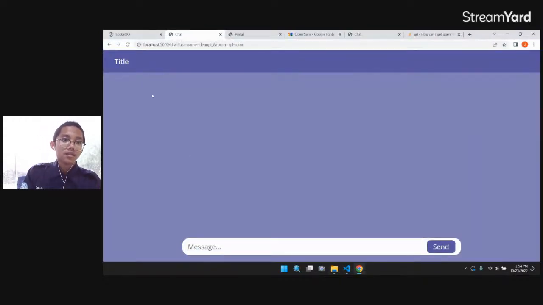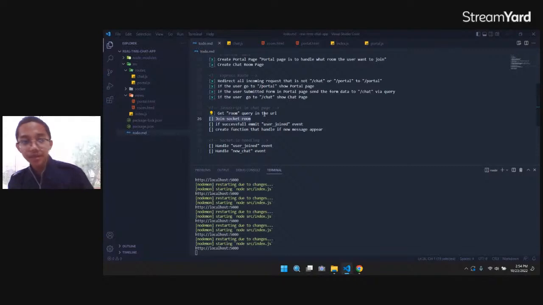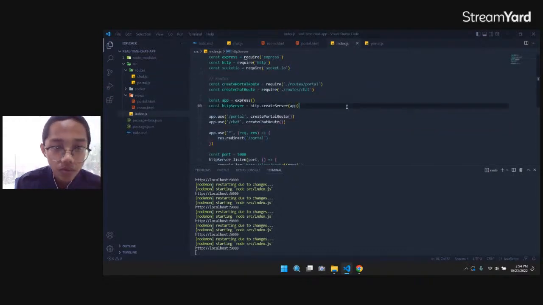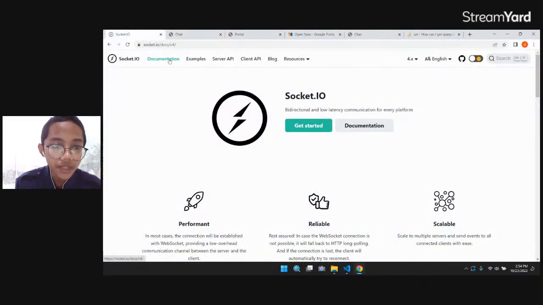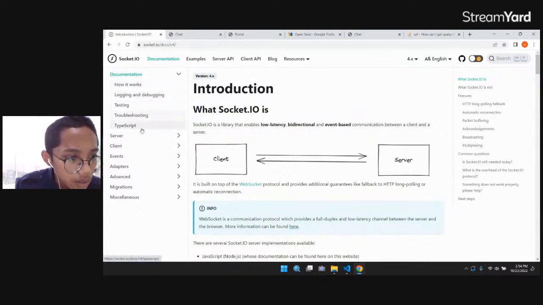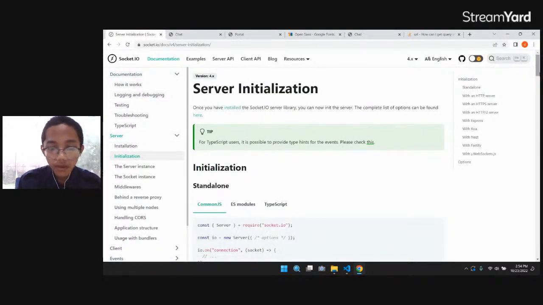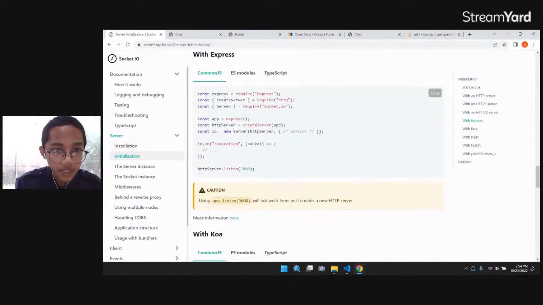Okay. So in here, now we are going to join the socket room. But because we didn't set up the socket properly in the earlier phase, I'm going to set up the socket now. So in the Socket.IO documentation, we can see in server, in initialization, you can see for Express. Okay, this is Express.